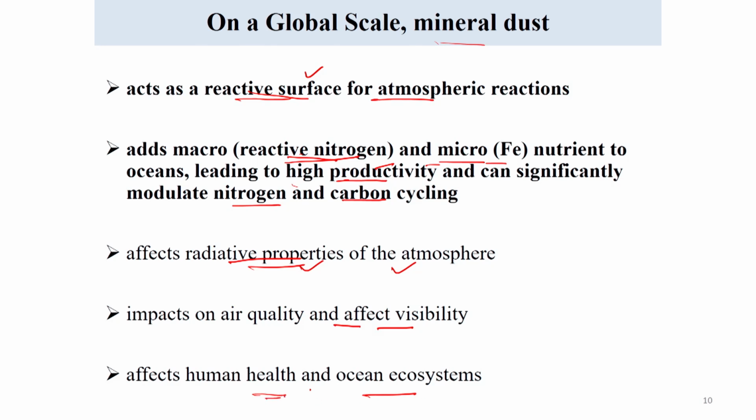Their effect is studied on humans as well, but not micronutrients here. Here we discuss mostly nitrate, phosphate, sulfate, and the acids that are there, but not micronutrients like iron. Iron, for example, we also need: our body contains lots of blood, and that blood needs to be circulated. This iron is very important, in the form of hemoglobin. Then we have the ocean ecosystem. They are really very important for the ocean ecosystem processes.